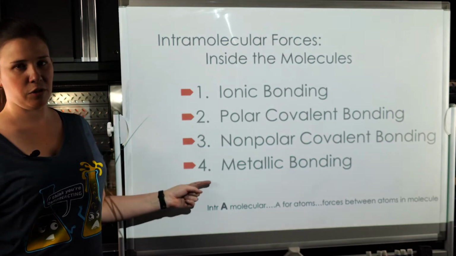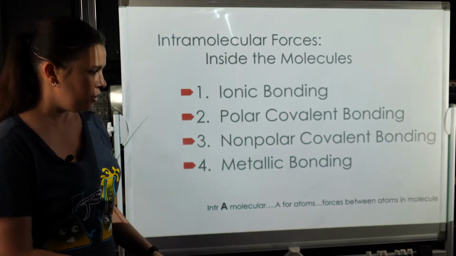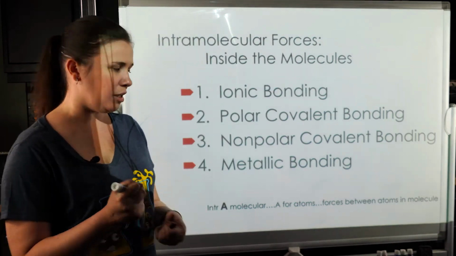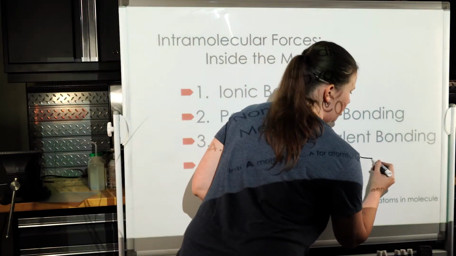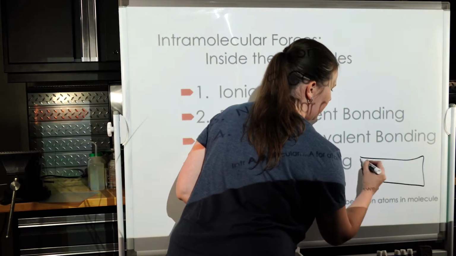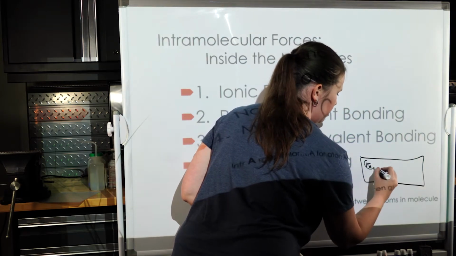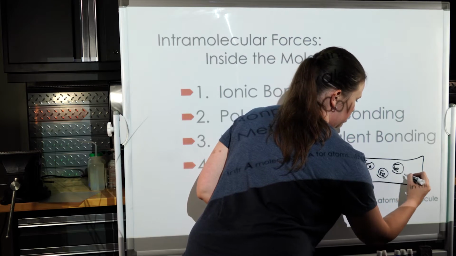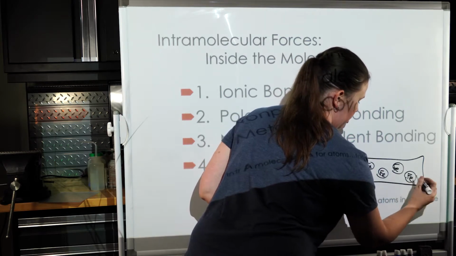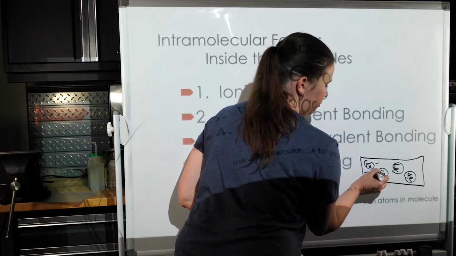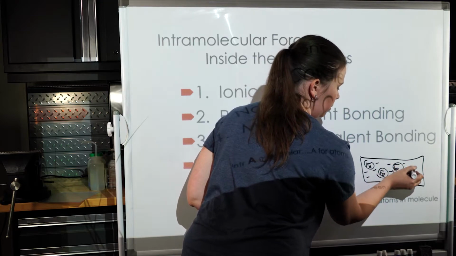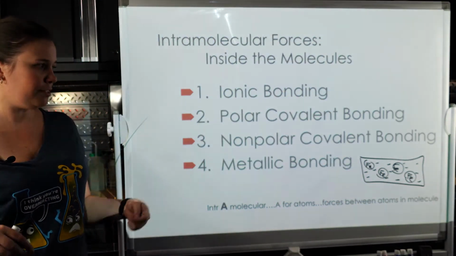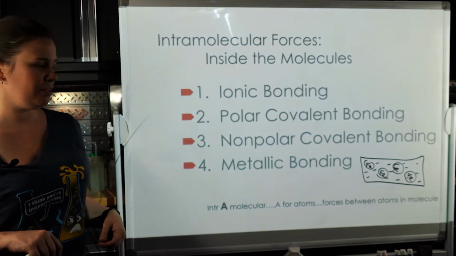One thing we haven't talked much about is metallic bonding. So just to give you an idea of what metallic bonding is, not that I want to spend a lot of time on it, in a sheet of metal, let's say iron, you would have some iron nuclei floating around, which would be positively charged, and the electrons would be floating around in what we call the electron sea model. See how that kind of looks like a sea of electrons?